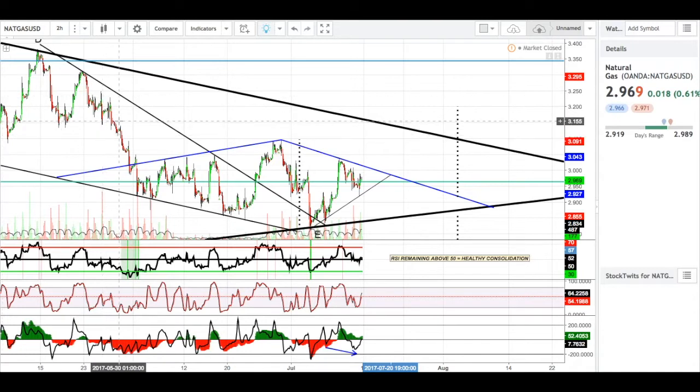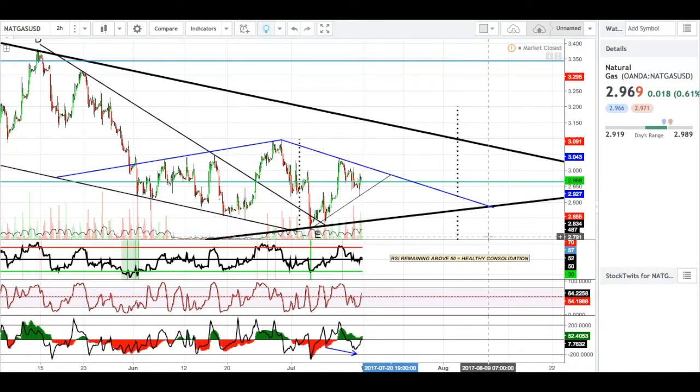So let's just point them out here. So we come down, we have 1, 2, 3, 4, 5, 6, 7, 8, and so we're at 8 right now. Now I don't think that 8 is going to be the total number of touches that we get from this pattern. Over here on the left side, we can see that we touched it numerous times on our way. And over here, I kind of expect the exact same thing, but we will keep this tally. We are at 8 right now. We could see 9, 10, 11, 12, and then we'll break down.